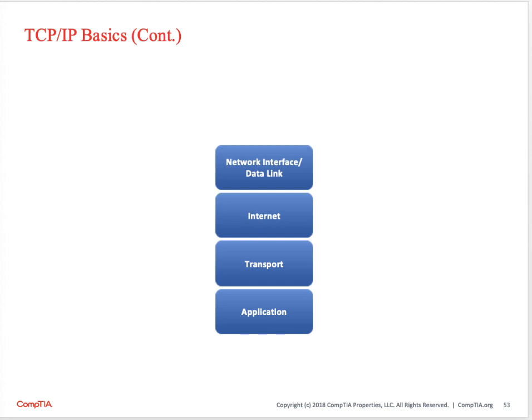TCP will also count packets and make sure that each packet is sent. If the packet fails to go through, it will send it again and again, and each time a packet goes through, it has to make that three-way handshake. Then we have another protocol within the transport layer called UDP. UDP is connectionless, meaning it doesn't actually care that you receive every single packet. It ensures the constant transmission of data packets, which are called datagrams.